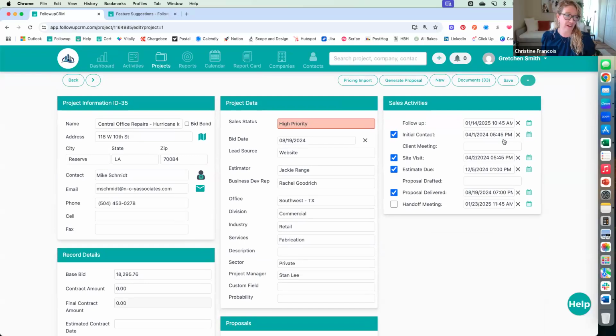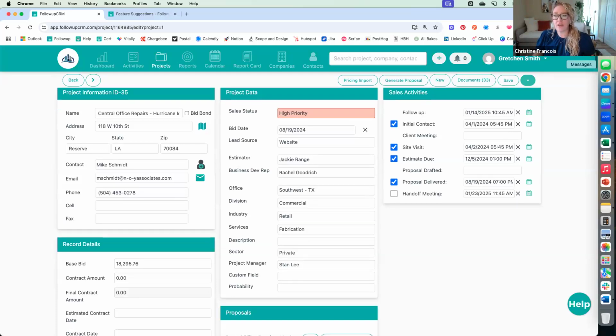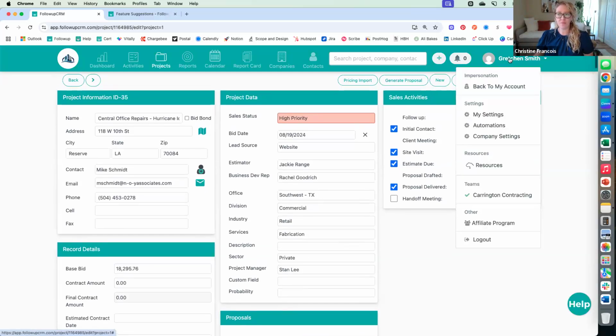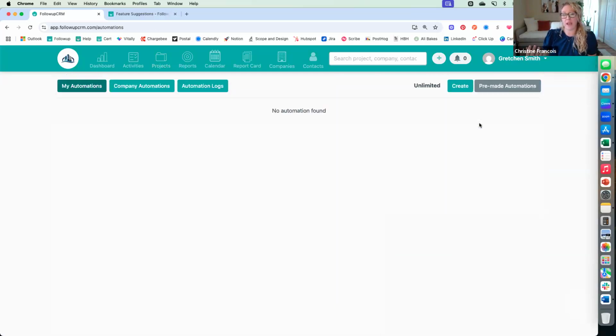Okay, great. In line with this of trying to get things done on a timeline or making sure that things get taken care of that you could try and automate within your system, we also have something called automations. Automations are basically saying, when this and this are true or false, I want this and this to happen. If you come to your name here, you see the menu and we have an automations tab. This is where you can create automations.